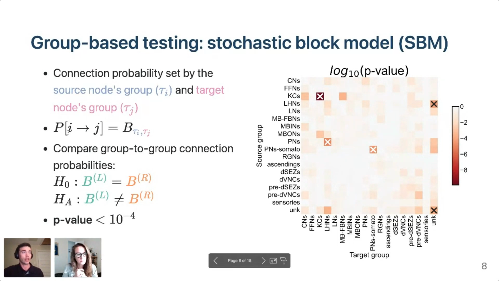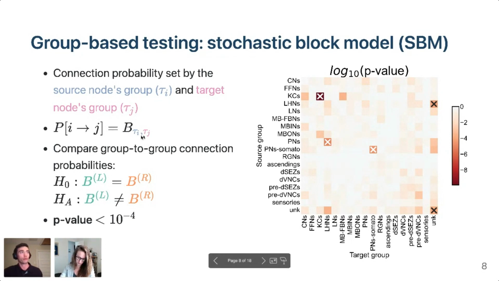So the probability of an edge going from i to j is going to be indexed by this matrix B. If I have K different groups, I'm going to have a K by K matrix B, and that matrix is just going to tell me the probability of a node in one of these groups connecting to any other node in some other group. These vectors, tau i and tau j, just assign each of my nodes to one of those groups. This is a commonly used statistical model for networks, especially in the social network literature.